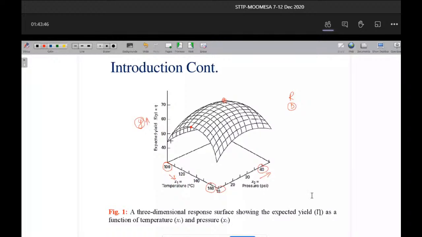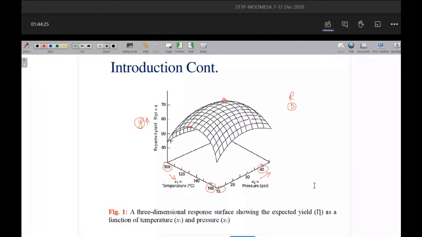Next will be the contour plot. Okay, so contour plots are nothing but a circular representation of the surface plot having details of variation of the output with respect to the selected input variables. So you can interpret here also. You can see this center point is the maximum point. So this is nothing but the projection. Whatever maximum point I told you in the previous slide, that maximum yield, since it was a maximization problem, will be projected here and which we call the maximum point.